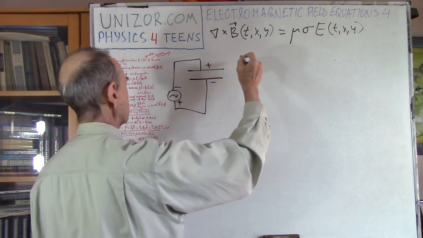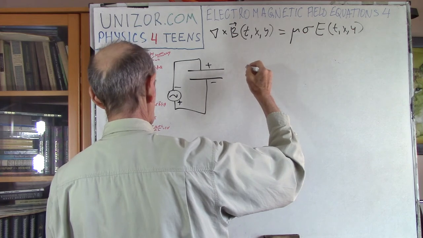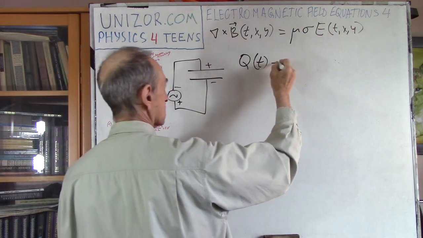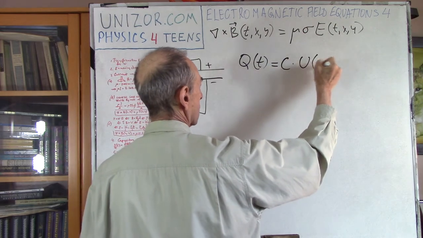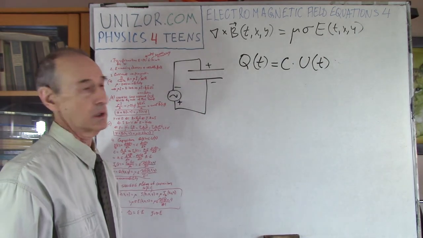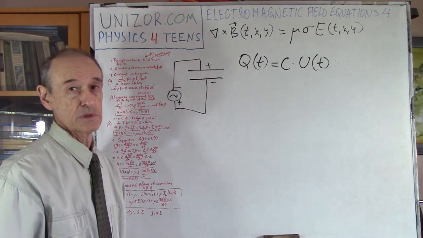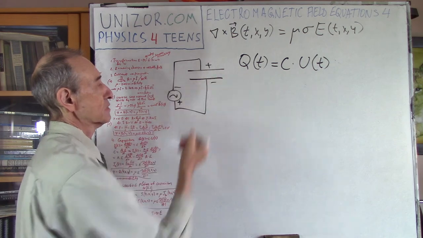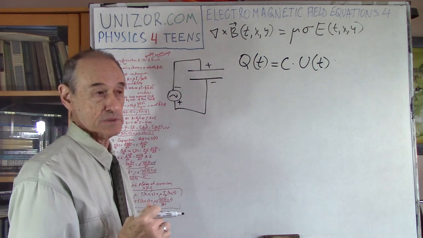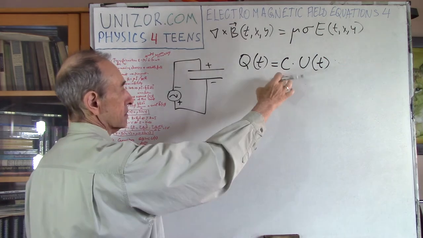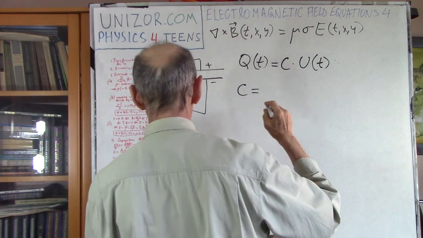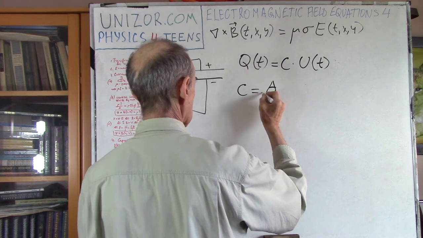What is important is the following. That amount of electricity which is accumulated on the plates of this condenser, of this capacitor, is proportional to difference of potential on this particular generator and between these plates as well. So the difference in potential between these plates is proportional to amount of electricity accumulated on this place, which is reasonable. And this is the coefficient of proportionality, which depends in turn on area of the capacitors.